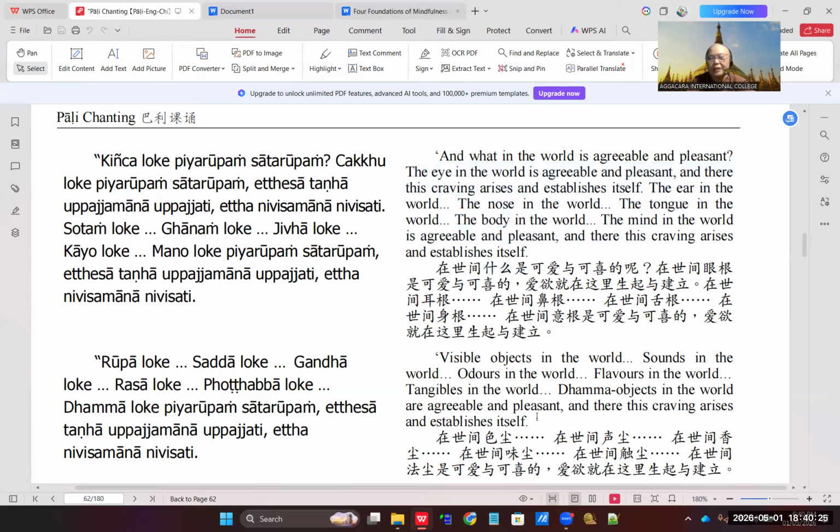Now the second one is the objects of the six senses: visual, sound, odor, flavor, tangible, Dhamma object. The moment you see a beautiful flower, it's a visible object. You hear a very musical sound, it's a sound. You go to a cake shop, you smell a very nice cake, then you eat the cake, there's a flavor. When you turn on the aircon during a very hot summer, it's tangible. And finally, Dhamma here. Dhamma objects means the object of the mind.